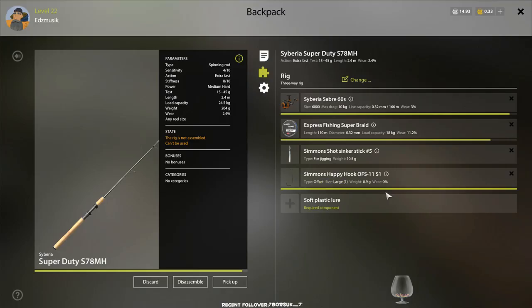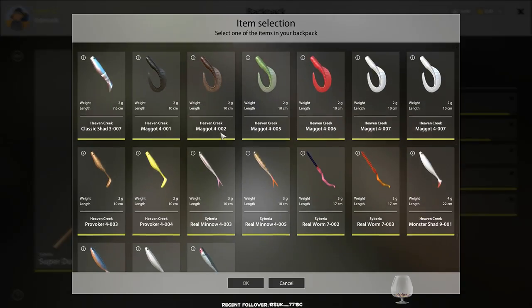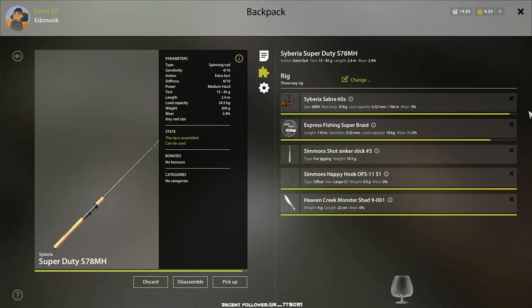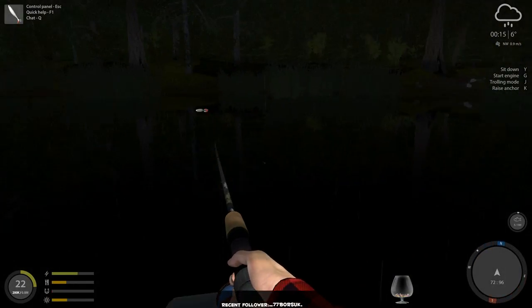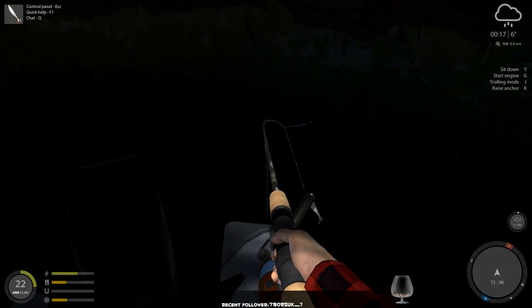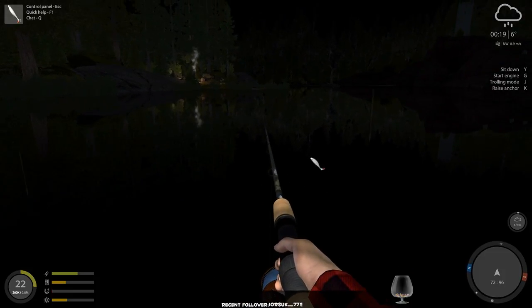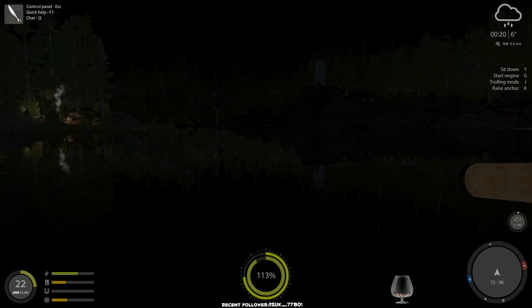Let's put that one on for a minute. That's an S1 hook. And soft plastic, let's have a see what should go. I think it'd go for something like that, won't it? Let's try that one. Okay, that's the setup now, and it's pitch black. Goodness, I've talked myself through the night time again. Okay, so if I was at the corner there and fishing that corner, I think this is deep water at the back of me actually.